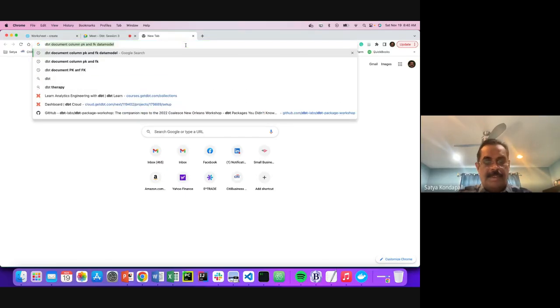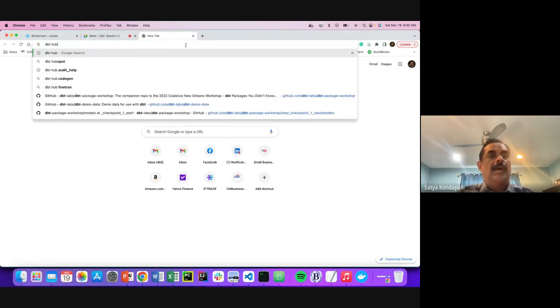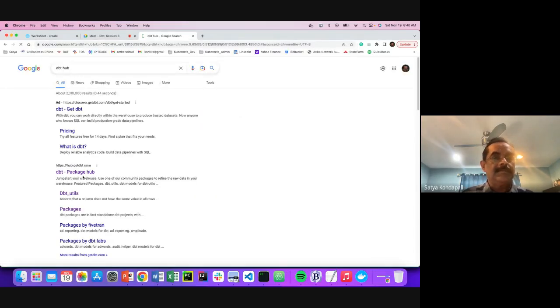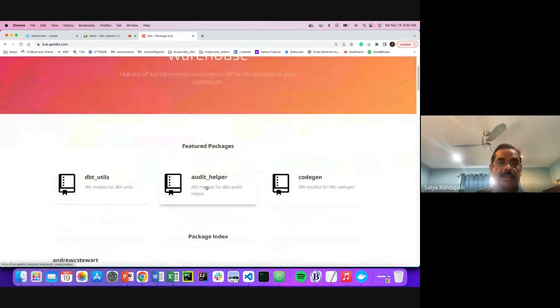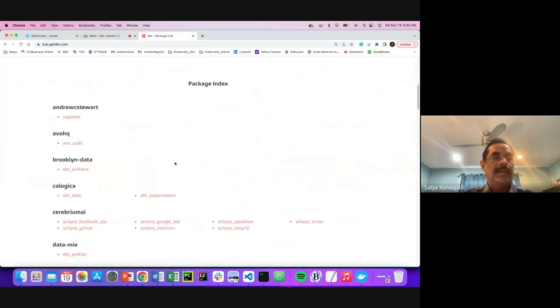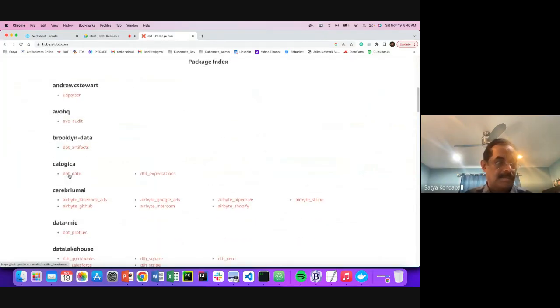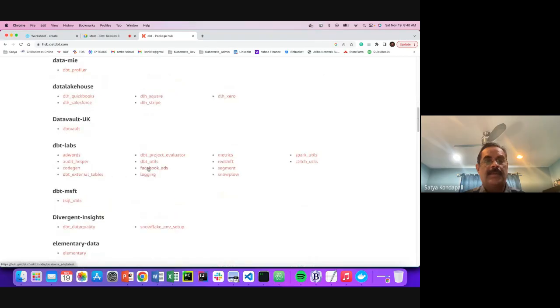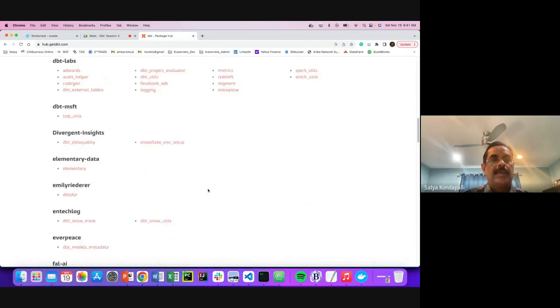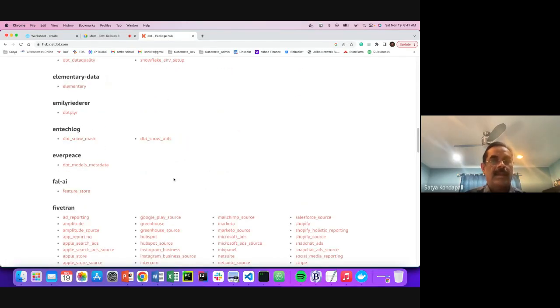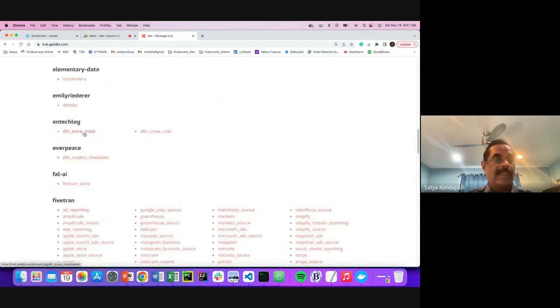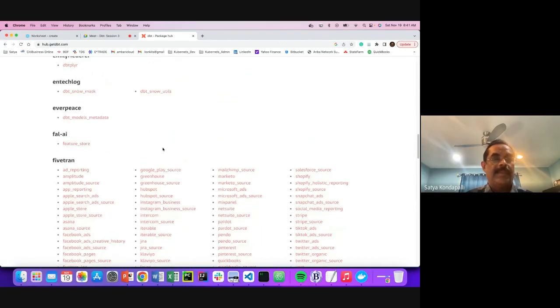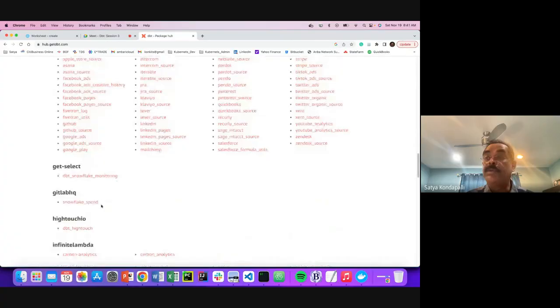Okay, dbt. So here dbt utils, dbt helper, codegen, right? And we are using dbt expectations. Then another thing, okay, what else? Dbt, of course, utils. We are using elementary, and then if you are in Snowflake, you want to do masking. I have not tested this one yet. Yeah, then you want to do Snowflake spend.